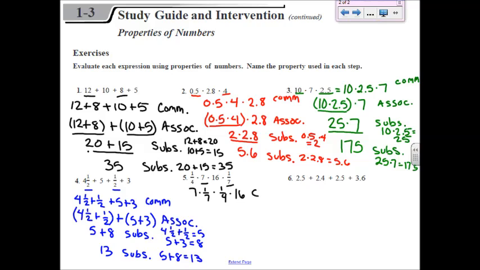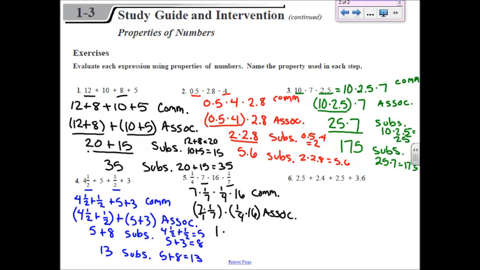And that's the commutative property. And then I'm going to group them so that I do 7 times 1/7 first, and then I do 1/4 times 16 next. And that's the associative property. I can group them in any way. Like I said before, 7 times 1/7. 7, remember, as a fraction would be 7/1. So those two are reciprocals or inverses of each other. So by the multiplicative inverse, I get 1 when I do that.